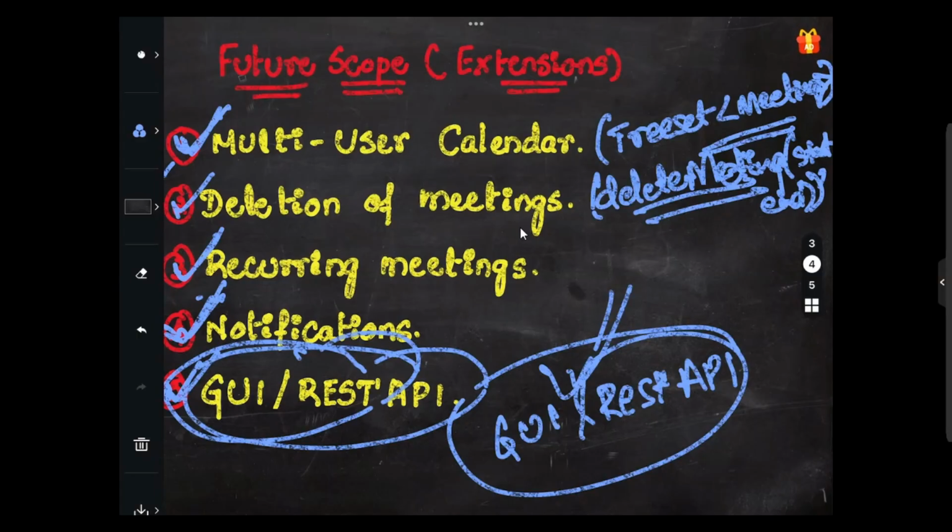So now we have successfully discussed the complexities as well as the future scope. One more thing, now we have completely solved the design problem, this one, calendar based booking system, right? First thing what we did, we discussed the question. Then we discussed the things to consider and then the UML diagram.